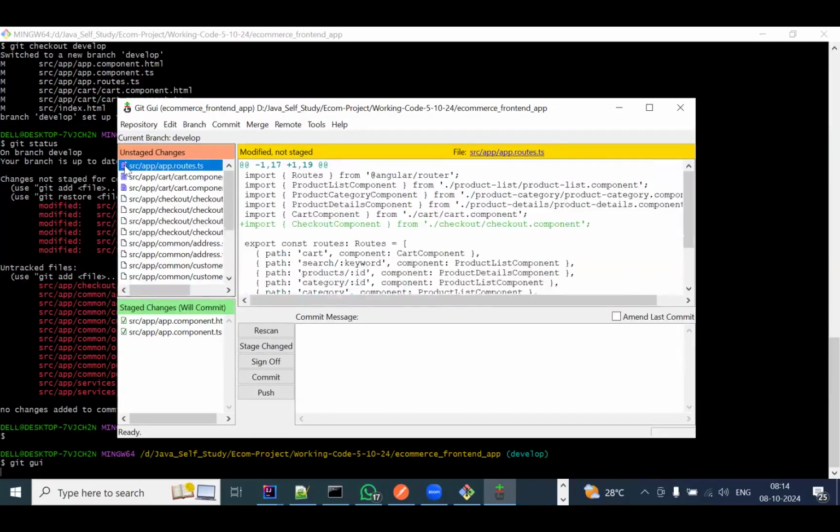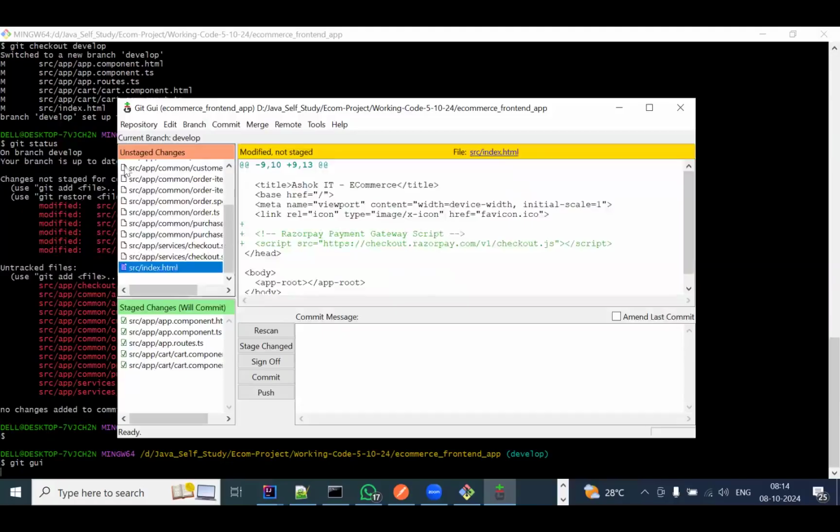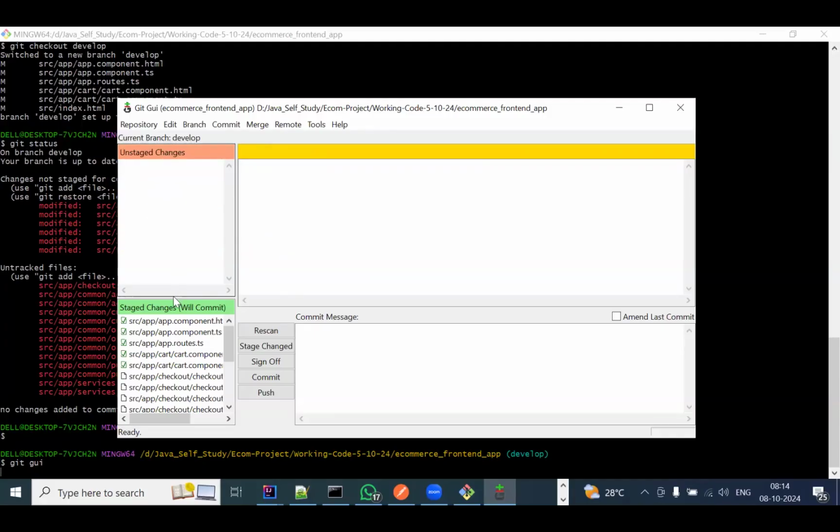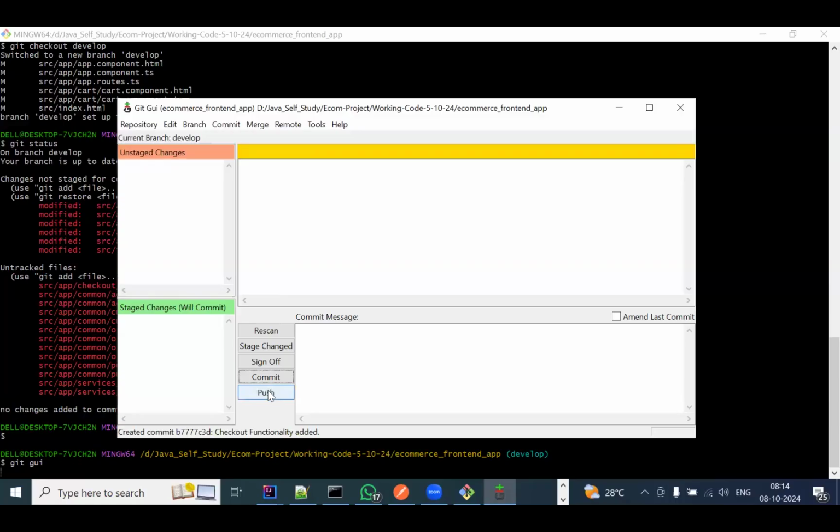Commit those. Add a commit message. Click on commit and push.